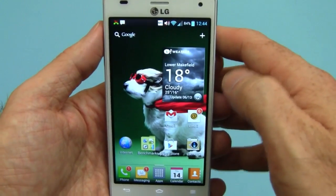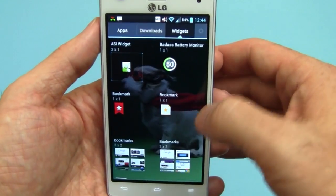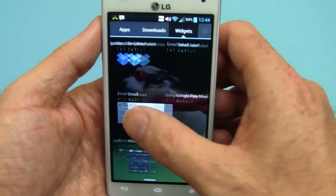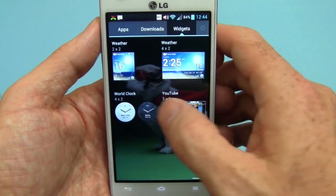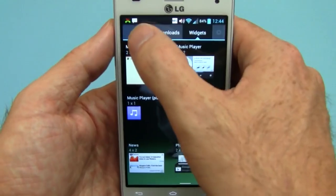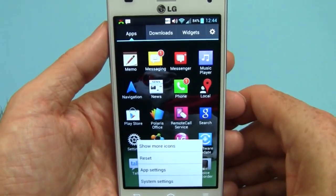The cool thing, though, that I was really pleased to see is when you go into the main menu, you can still get to the widgets, and then you have a full screen view, and it's a lot easier to find what you're looking for when you're seeing 6 widgets at a time rather than just the 3 in the other view. Of course, you still have access to all the applications, but there's some cool options.